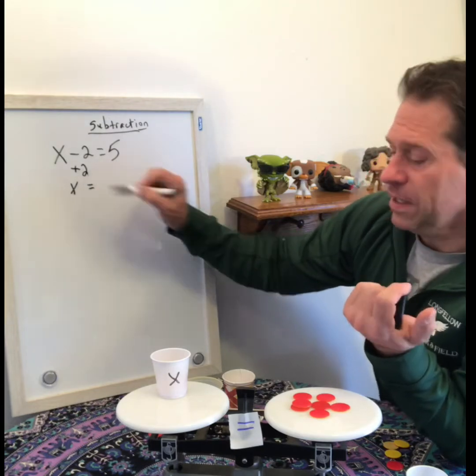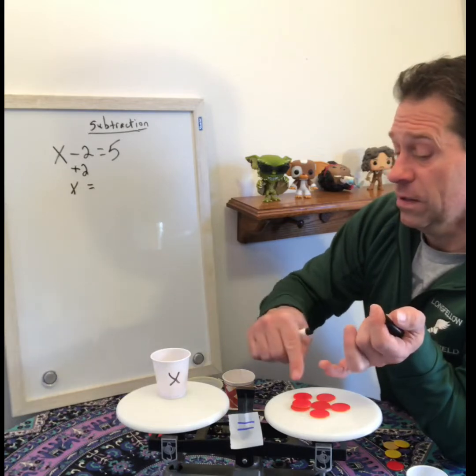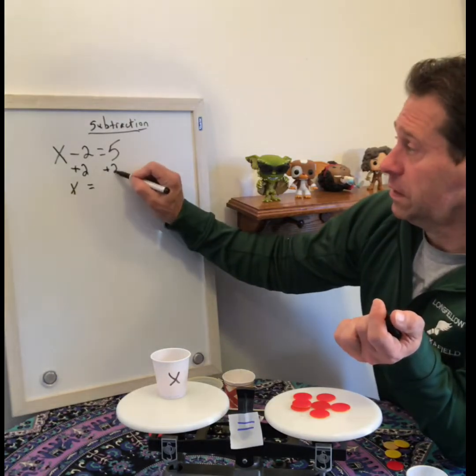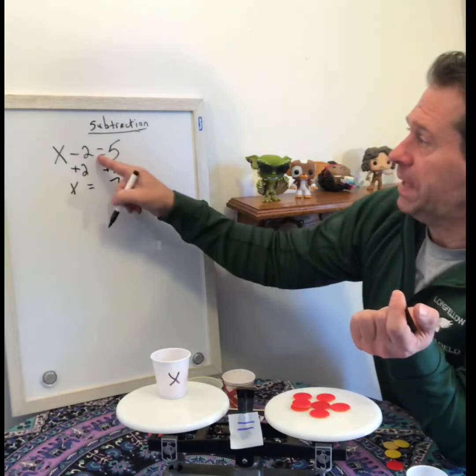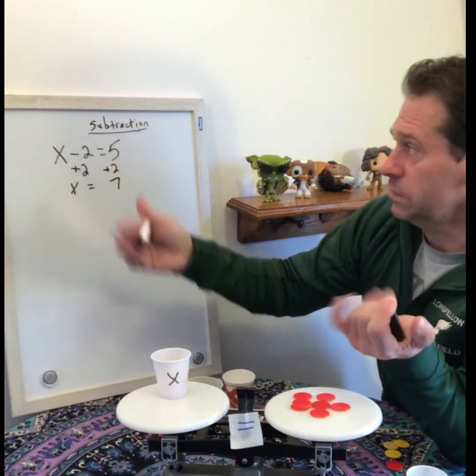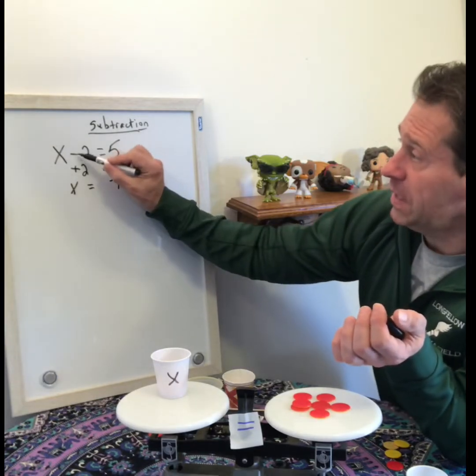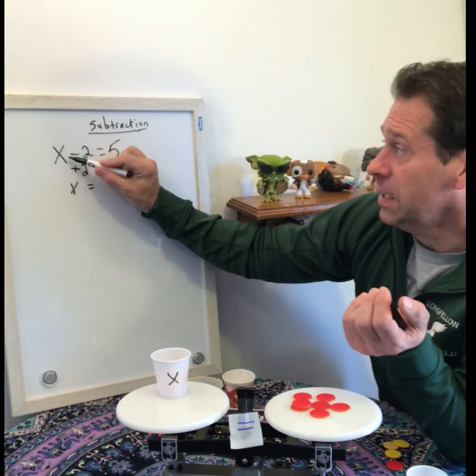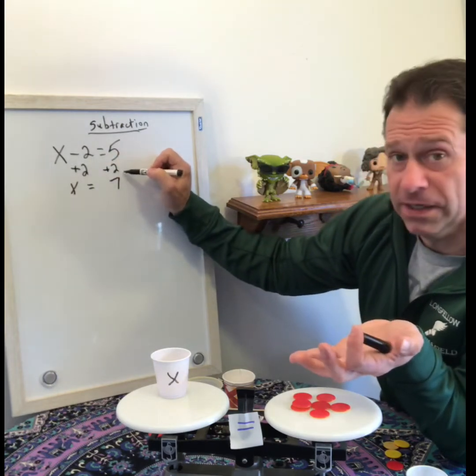But then if I added 2 to this side, it's already there. I'd have to add 2 to this side. And that's how it becomes 7. So really I'm adding 2 to this side because there's 2 that are missing, putting 2 back. And I think the big trick, the big secret is, if it's x minus 2, you do the opposite. You're going to add 2. And you have to add 2 on this side.